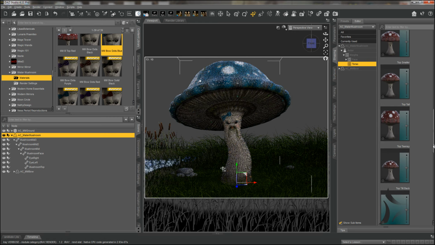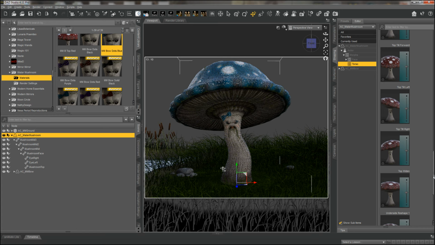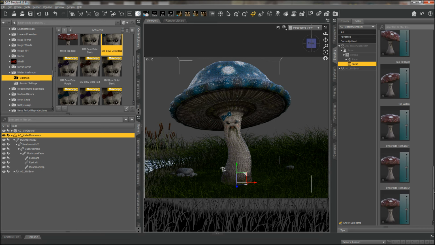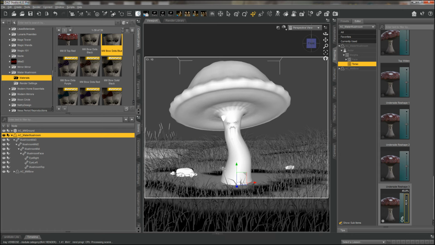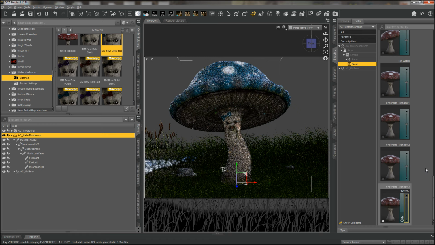There's some other morphs, like underside, like this area only morphs down towards the bottom here. That's what these are doing. So if you want that to be really prominent, like some mushrooms can be, we'll bring that down.